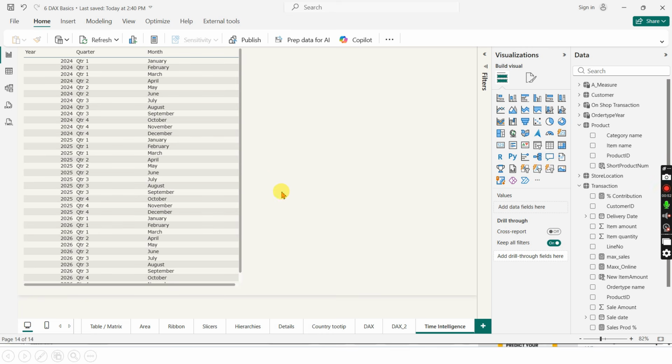Now, time intelligence functions, as you may be aware, once you have a date time column, based on that you can do certain calculations that will be helpful for your analytics. You can do the trend and the cumulative sum, all other stuff, using the time intelligence functions. First things first, basics.